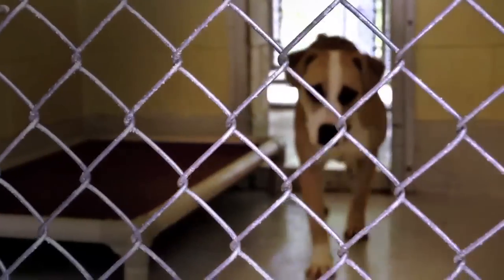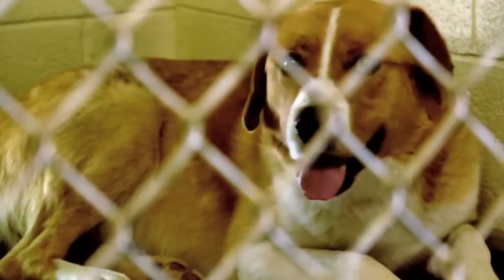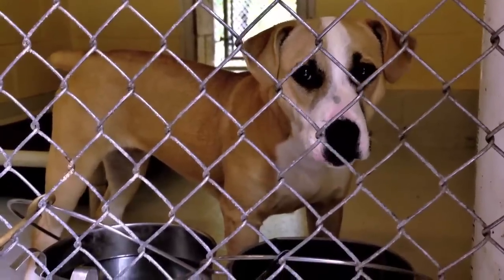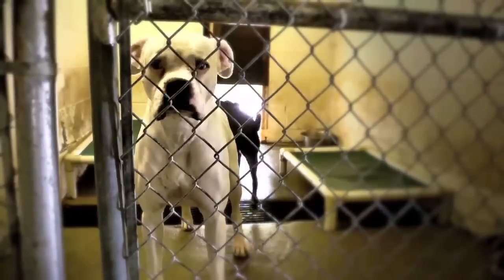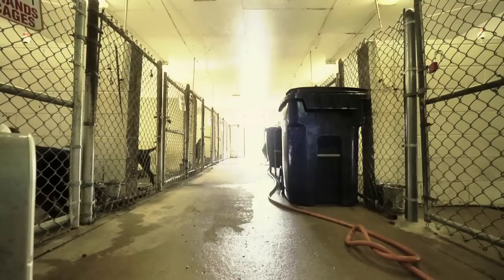Unfortunately, in Kentucky, animals are viewed more of an object and not necessarily a living, breathing creature that has a soul and feelings and wants to be a part of a family. It's a natural thing for people around here to chain their dogs, and it's very sad to see. You know, a dog gets adopted here, it's all excited, getting to go to a new home, new family, and there it is stuck out in the yard by itself and isolated from the rest of the household. And so we'd like to re-educate and try to change the culture difference between Kentucky and, for instance, the Northeast. I did live there a couple years, and there's a huge difference in the way that animals are respected and treated up there.